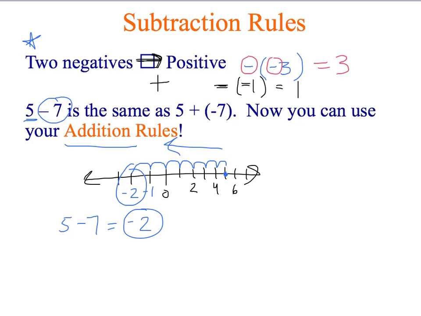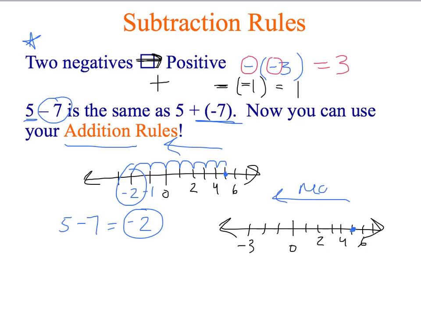So now we can do it again, and this time, we'll draw another number line so we can see both at the same time. We're going to do 5 plus negative 7. So 1, 2, 3, 4, 5, 6, 7. These are our negatives. So we're going to go ahead and start with 5, which is right here. And we're going to go to the left because the negative direction is to the left. We're going to the left 7, which is exactly what we did before. So 1, 2, 3, 4, 5, 6, 7. This here is negative 2, and that's our answer.